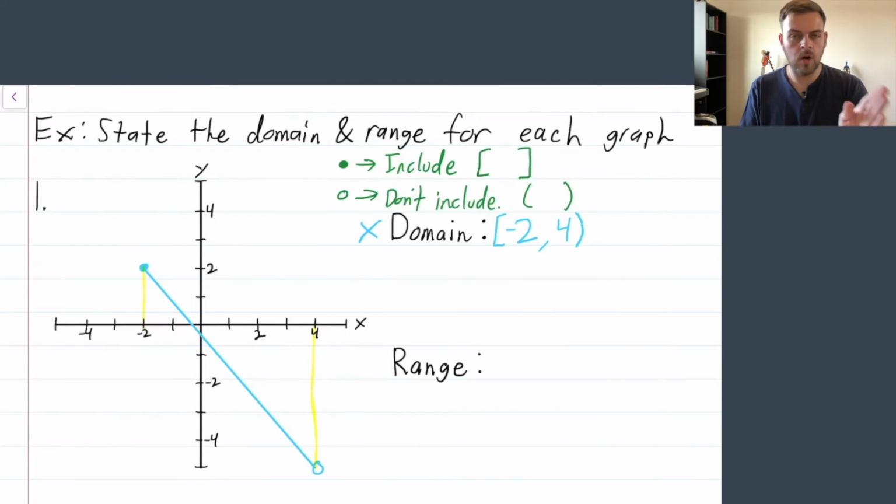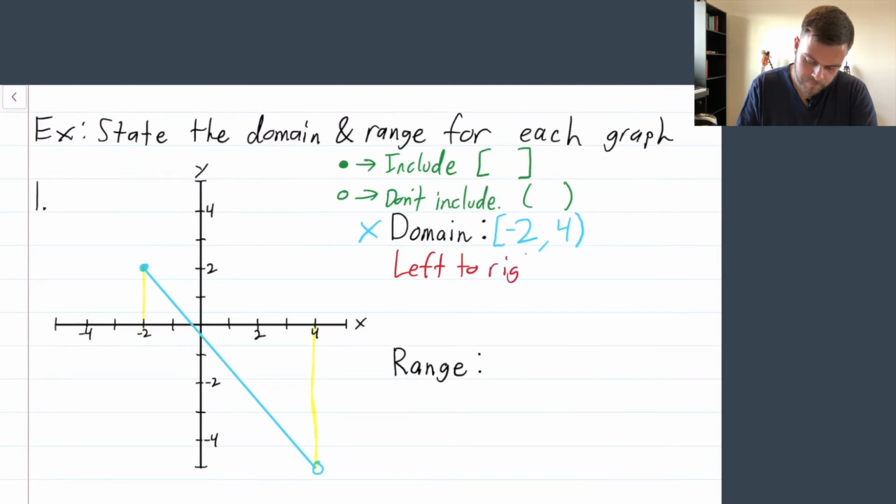If you're thinking, oh, can I go backwards? Can I have started at 4 and then go to -2? It's conventional to say that we'll start at -2 and then go to 4, meaning always think least to greatest. So in this case, a big thing you want to think about is left to right. Or again, least to greatest.